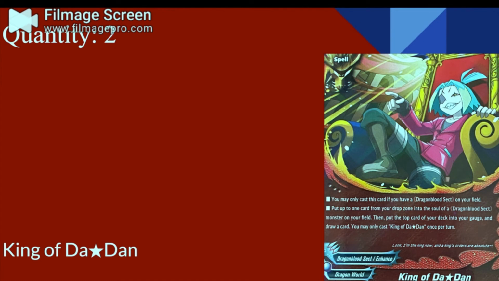2 copies of King of Dadan. You may only cast this card if you have a Dragonblood Sect on your field. Put up to 1 card from your drop zone into the soul of a Dragonblood Sect monster in your field. Then you may put the top card of your deck into your gauge and draw a card. You may only cast King of Dadan once per turn. So really good. It gets you a free gauge and a free draw. And say something activates only if the soul is in the drop zone, you can just get it into the soul, or you can just get free soul. Either way, really good.